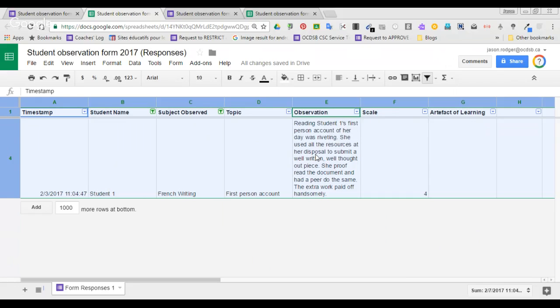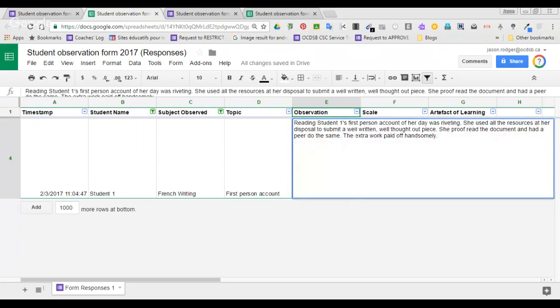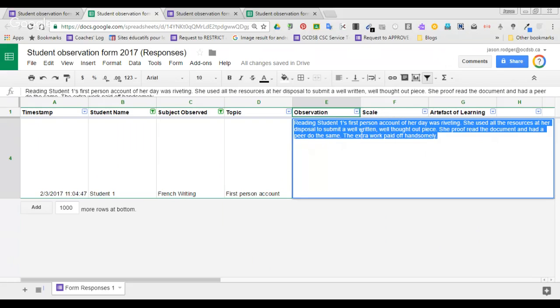So think of it this way. When you are using the Google form to input data, think about writing your reports at the end of each term. Because if you do that, when you write your comments, you're going to write them in a way that you would for reporting. So I can then take the comments I've already written, highlight them, hit Control-C, and drop them straight into my reporting software.